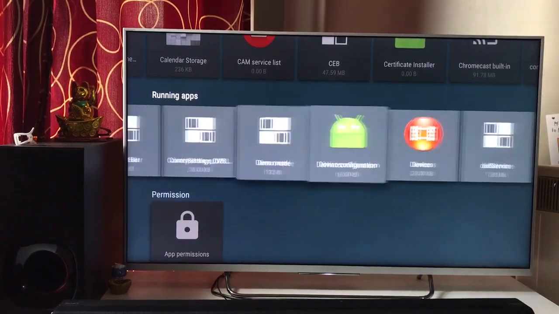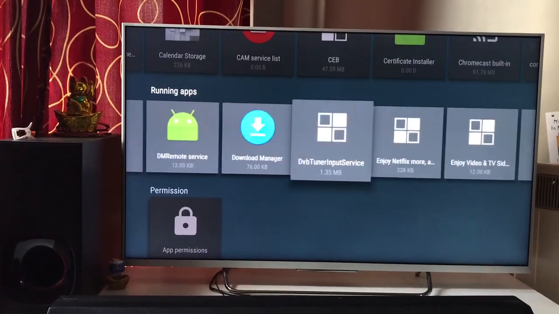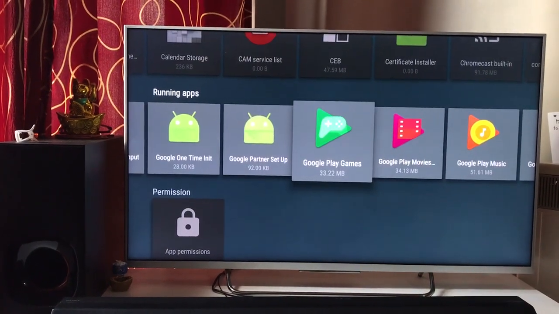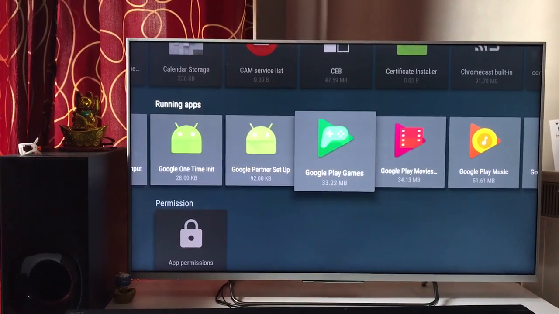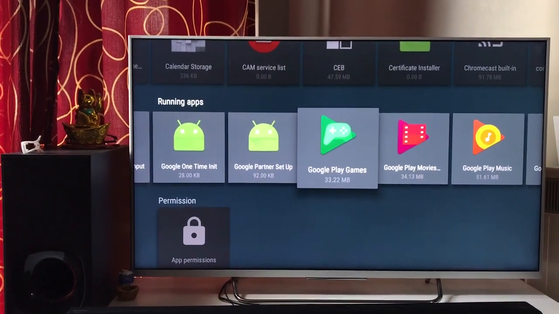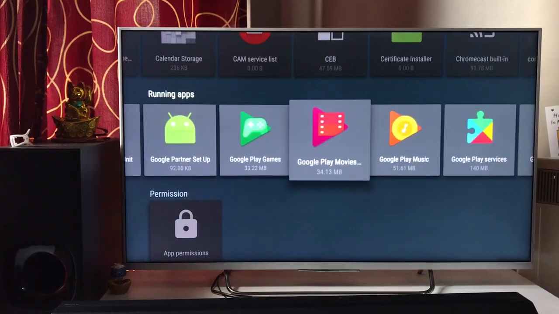This is how you manage your apps and your television. If you really want a good performance, you have to start treating it as a smart device. It's no lesser than your smart mobile or smartphone or your laptop. I mean, it's a machine, right? So you need to treat it in that way.